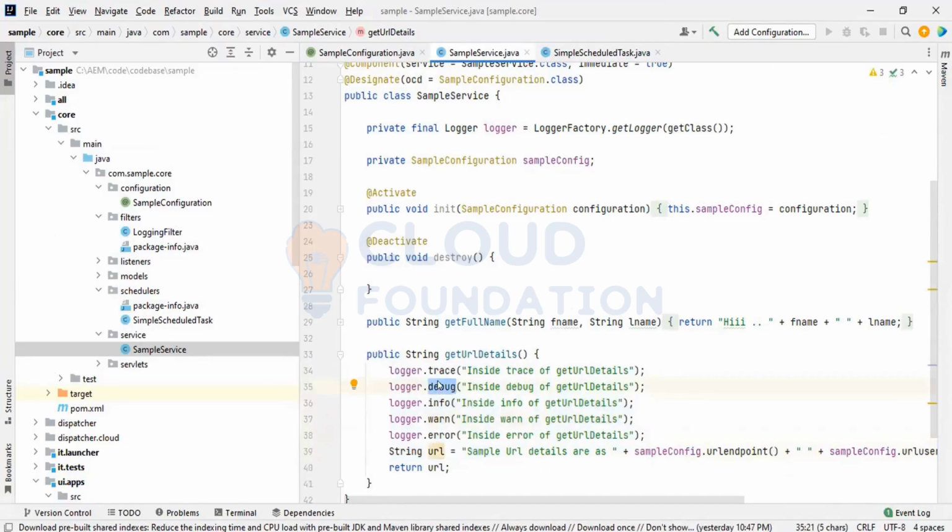Whatever you need, debug will be used in case you want to debug the application, error will be used of course inside the catch block, and warning will be used like so. Basically, you can use any type of log at any place, but there is a proper place to use a particular type of log level.